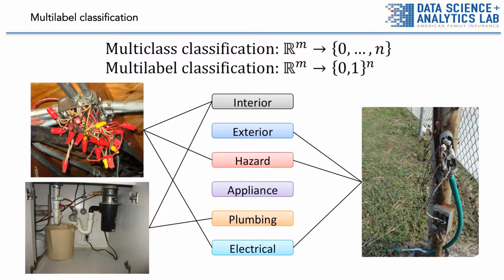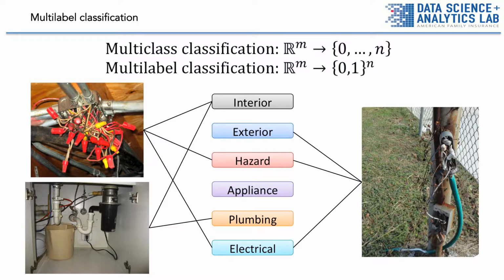Okay, so multi-class versus multi-label classification. Probably a lot of folks are already familiar with the distinction or what's meant by the two. Multi-class classification is by far the more common task framing, where we're trying to take an input vector of x's, so m input features, and map each of them to the most likely class of a set of n possible labels. The output labels are guaranteed to be mutually exclusive, and exactly one has to be assigned to every input vector.